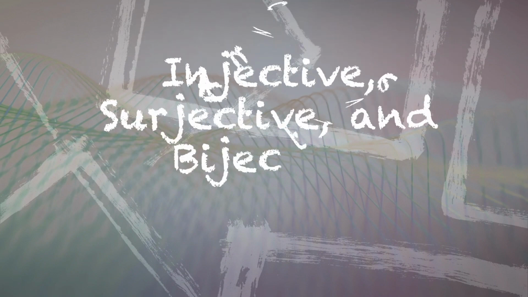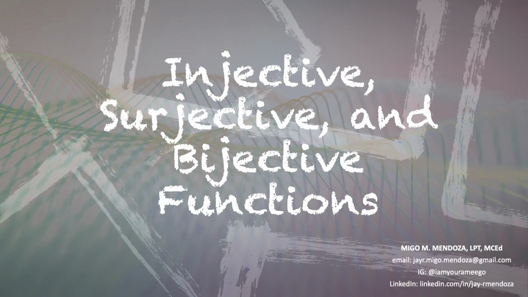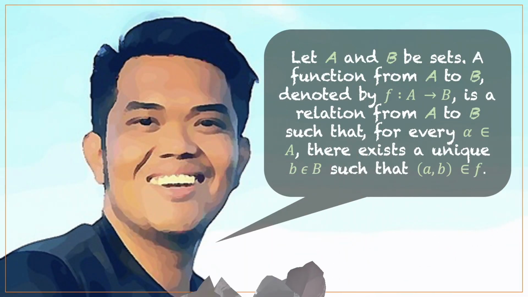In this video, you will define and understand function, domain, codomain, and range. Using the conditions in the definition of function, you will identify if a set of ordered pairs is a function. And if a set of ordered pairs is a function, you will classify it as an injective or surjective or bijective. Let's start this video by recalling the formal definition of a function we have learned from our class.